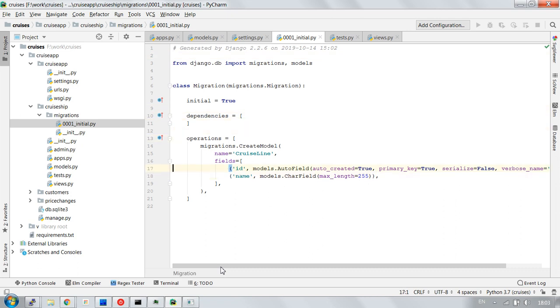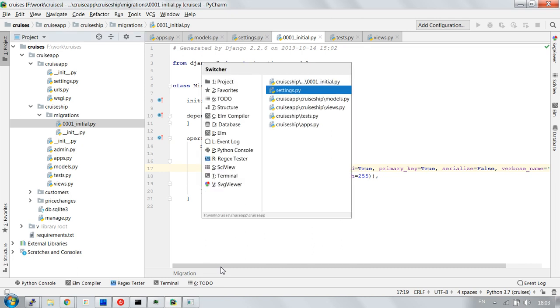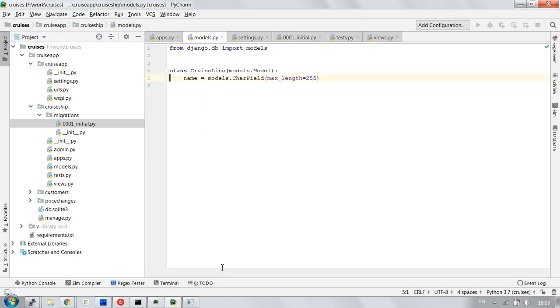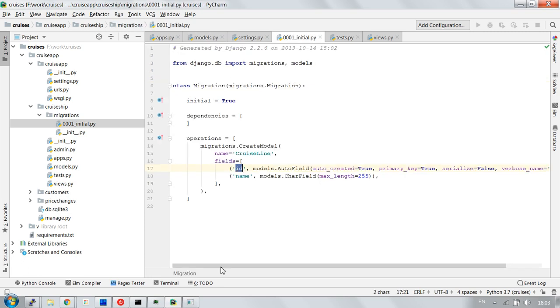So the migration will create the new model with our name and add two fields. We added just one field for the name, but Django automatically adds the ID, a unique ID, for every model under the Django applications.